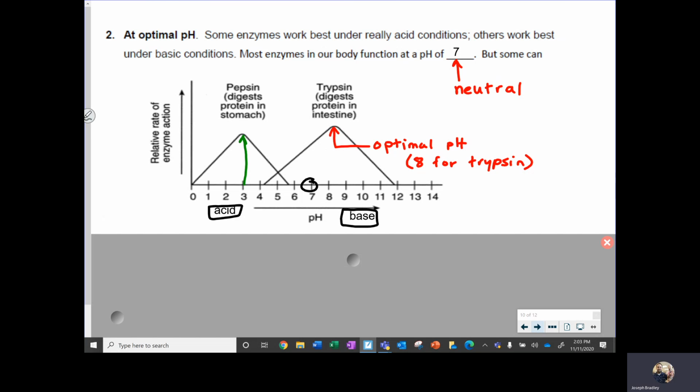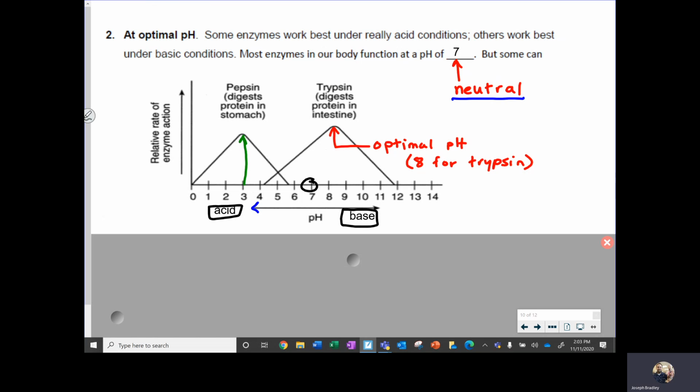Your pH is also very important, and your pH is maintained by the combination of part of your brain called the hypothalamus, and then your liver and your lungs and your kidneys are all involved in maintaining your pH. You basically need to maintain your blood at a slightly basic 7.3. But the thing you want to make sure that you understand is that 7 is neutral. Anything higher than 7 is basic, and anything lower than 7 is acid. So lower than 7 acid, higher than 7 basic.